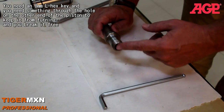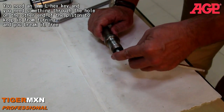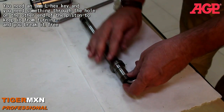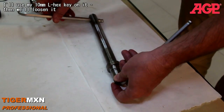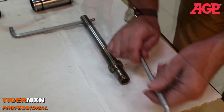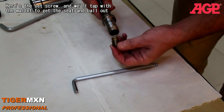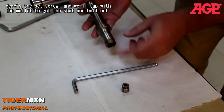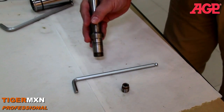Now in the bottom of the piston is going to be the small check ball, and there's a socket-headed set screw in this hole. Just need an 8mm L hex key on that, and you need something through the hole on the other end of the piston just to keep it from turning when you break it free. I'll just use my 10mm L hex key on there, and then we'll just loosen it. And here's the check ball. The set screw, and maybe we'll give a tap with a hammer to get the ball out there. I'll just tap it.